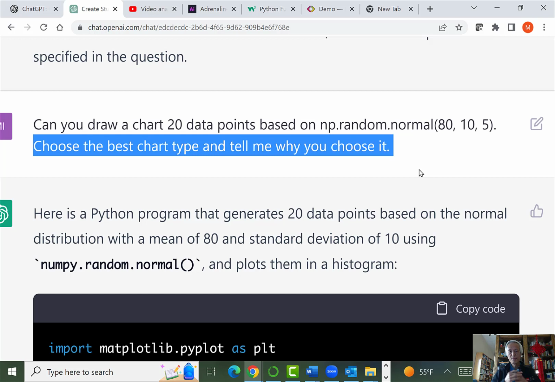This is actually where learning comes from. Instead of just saying, go ahead and do it, I asked a little bit higher level question, which means why you chose that chart type. This is important in data visualization.